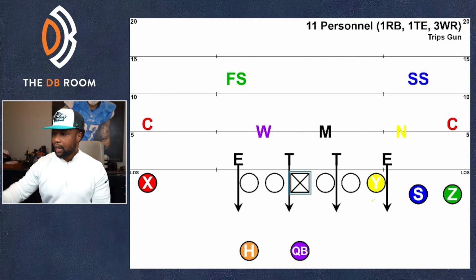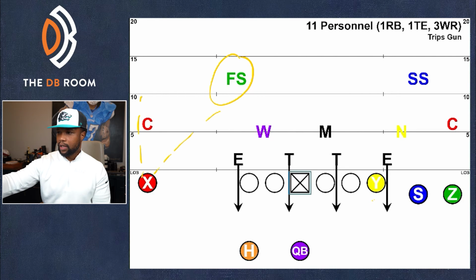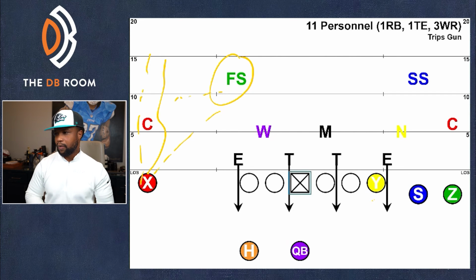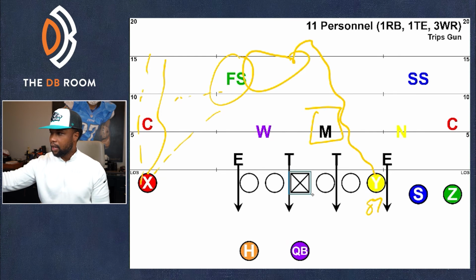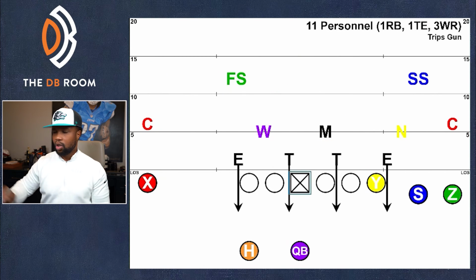Because if this right here is a good tight end, what do we say this guy's doing? He's going 2 to 1, okay? So if they got a Calvin Johnson, Julio Jones, a major receiver backside, we're not going to leave that corner one-on-one. We're going to double that guy, okay? So what happens when you're playing the Kansas City Chiefs and they got, say, Tyreek Hill or somebody back here, this fast guy that you want to make sure you don't give up a deep play, and then you got Travis Kelce right there? That leaves this Mike one-on-one with Travis Kelce in the middle of the field. And you don't want that, okay? You don't want that.